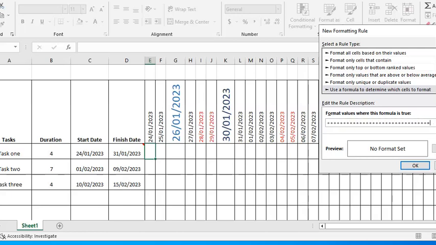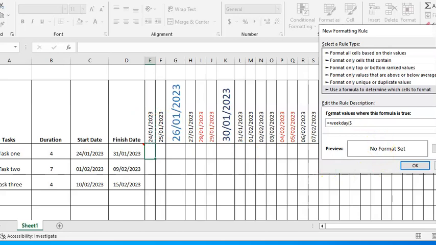So we're going to put an equal weekday, open brackets, and we are using this one. It is actually E2.